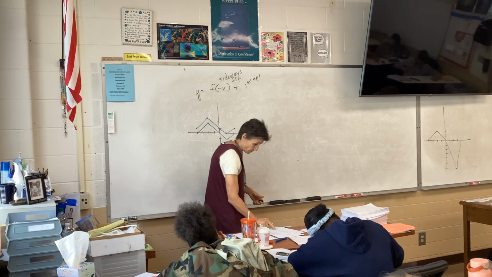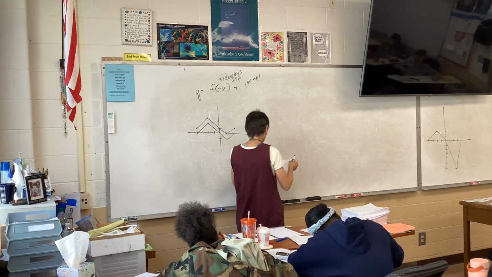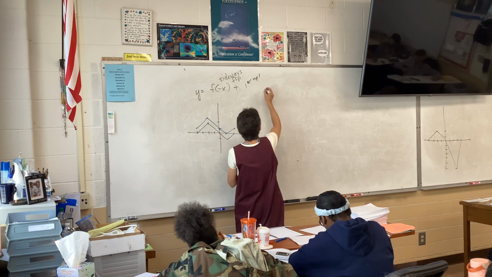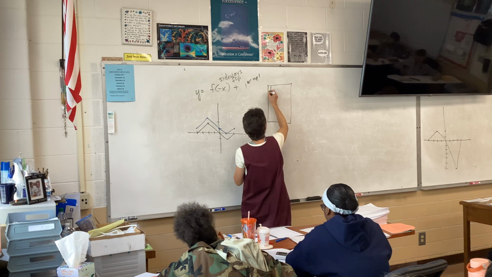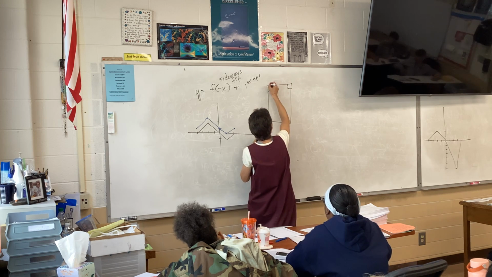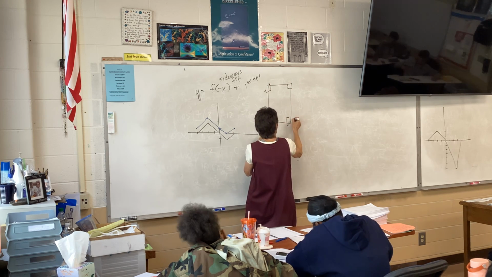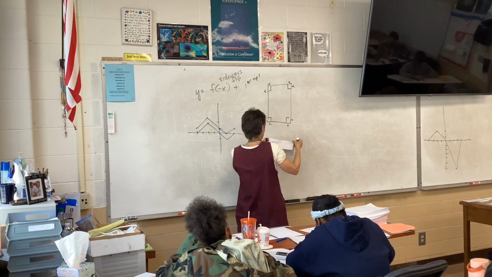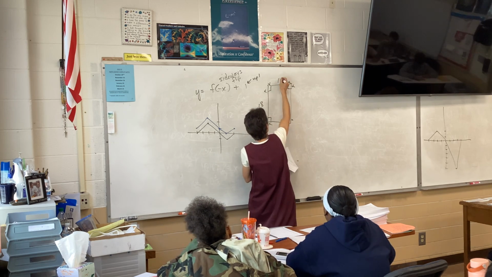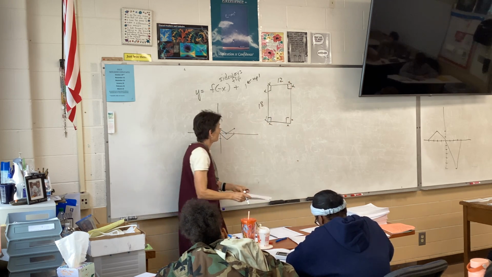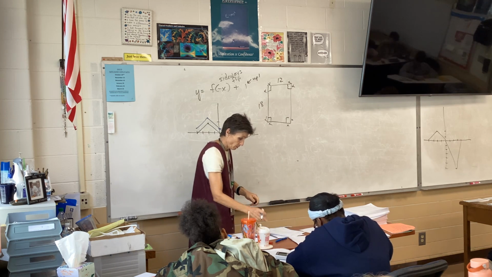All right, so what do we have to do? We got a piece of paper. It says draw a picture. Okay, that's just gonna look like this. How big is the paper? 12 by 18. Pull up the flaps. All right, here we go.